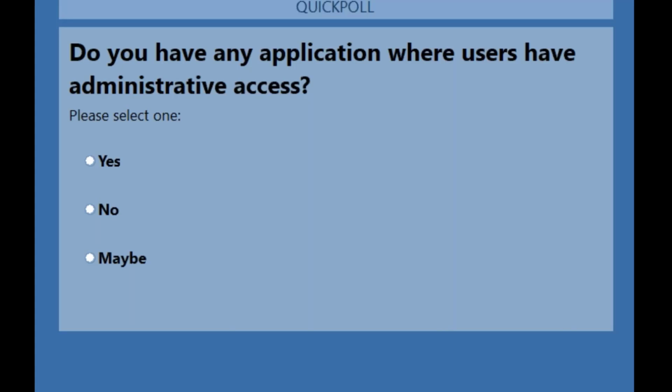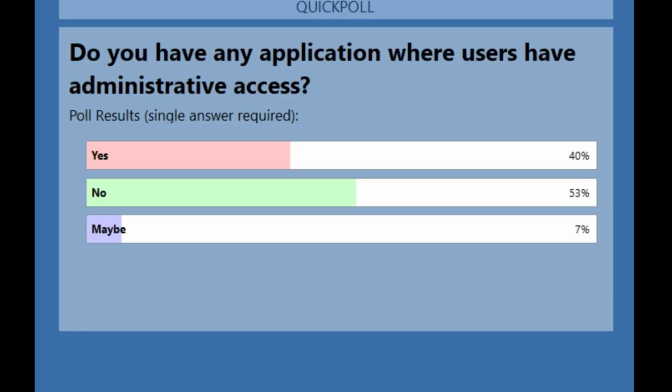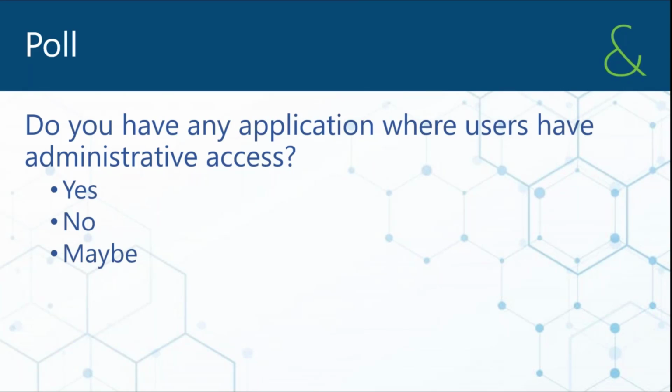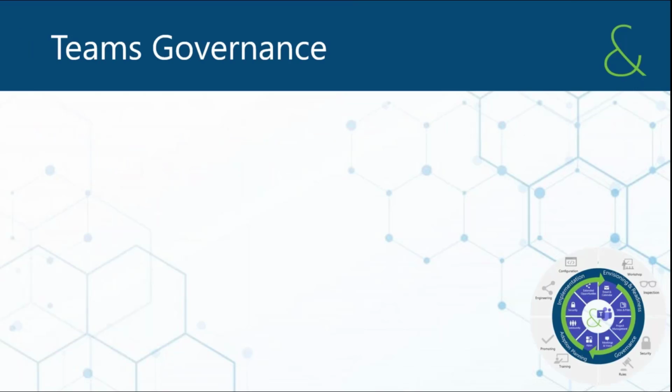Teams by default, users all have the ability to create sites. And if you don't think about that before you get started... So for the most part, it looks like the answer is no, but still a good portion, yes. And so Teams would be an example here of an application where people do have more rights than you typically would see. So if a user has the ability to create a site and you don't have some kind of governance over that or a policy in place, it's Teams sprawl. That's one of the first things we're going to talk about.